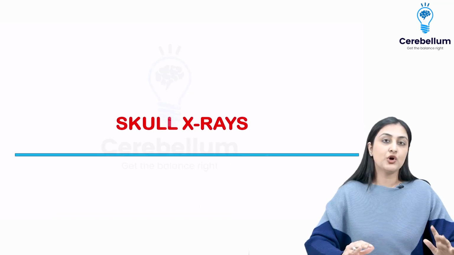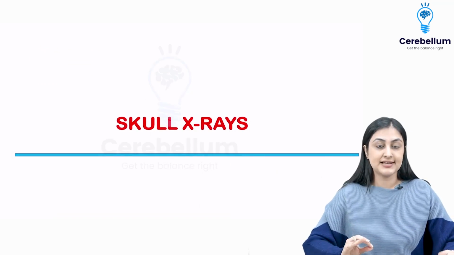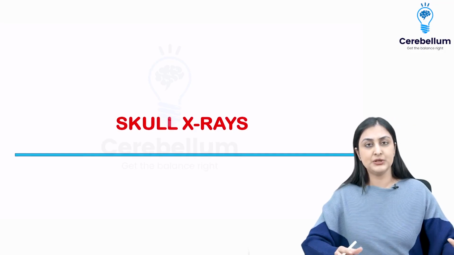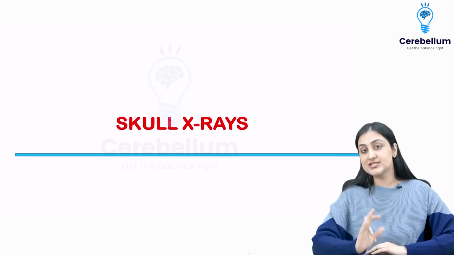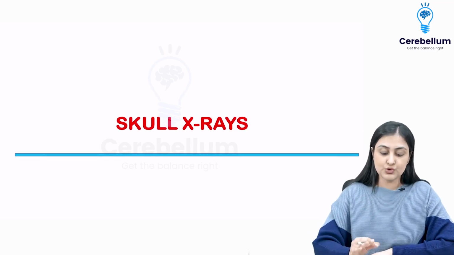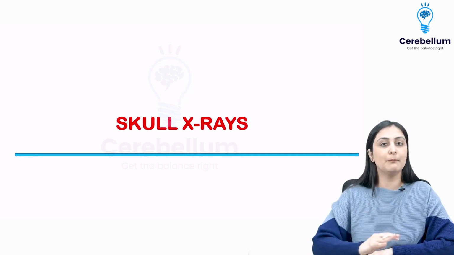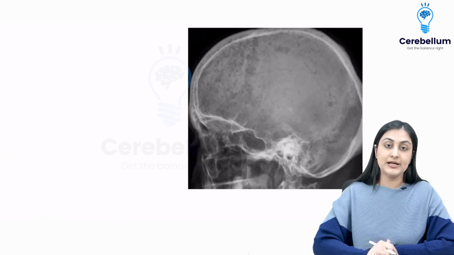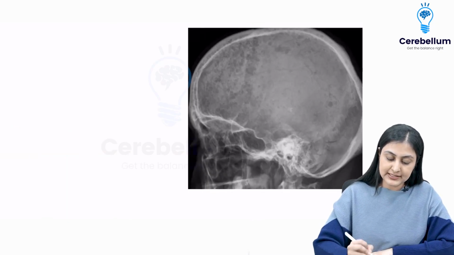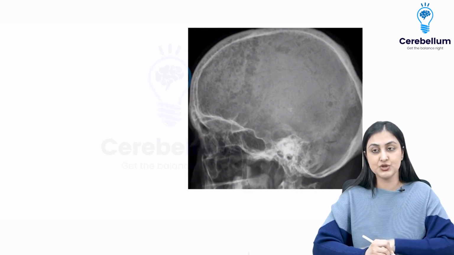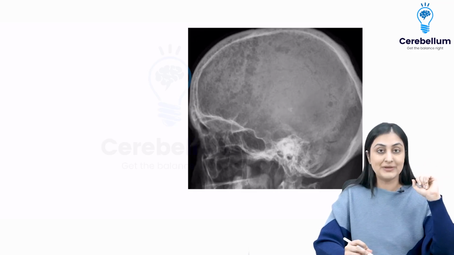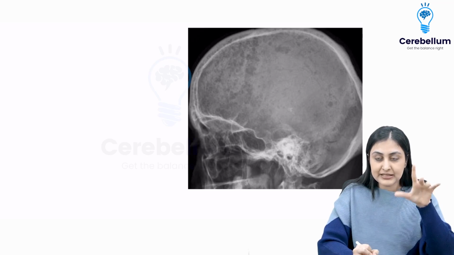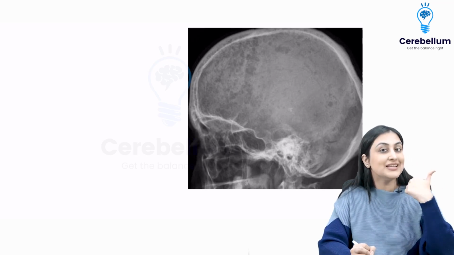So now we want to talk about the most important skull x-rays. Alright, so in every exam invariably, you get one of these x-rays, and we need to understand the pattern approach to distinguish them, otherwise you'll get confused. Okay, so I'm going to show you all of the x-rays compiled in one place. Okay, so the first image that we are seeing is the skull x-ray, and you can see how there are these black lytic lesions. So this is what we call as lytic lesions. Normally the bone is supposed to be white. When you see these black lesions, it means bone has been eaten up, it's been eroded.